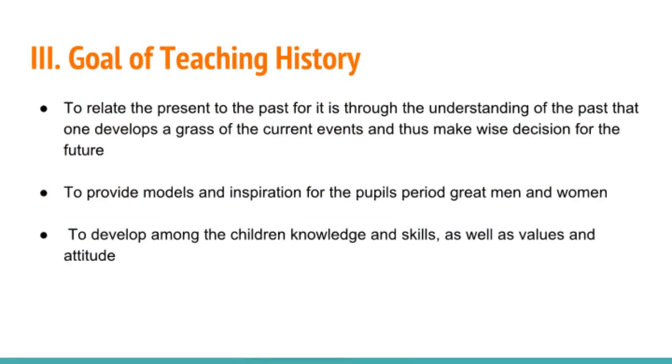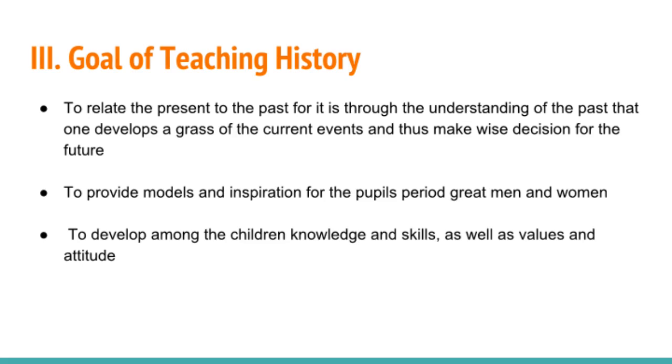History teaching is always meant to relate the present to the past, for it is through the understanding of the past that one develops a grasp of the current events and, thus, makes wise decisions for the future. History teaching is also meant to provide models and inspiration for the pupils. Great men and women who personify bravery, nationalism, courage, patriotism and other desirable values are so many in the books of history. Their lives can serve as patterns worth emulating.